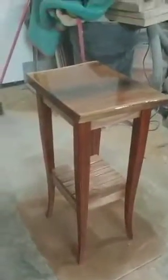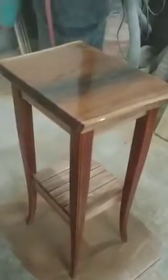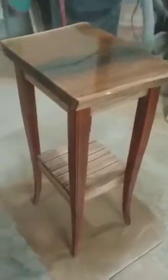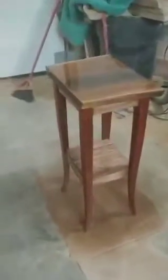Looks really cool. That's a lovely piece of live edge walnut on the top, and kind of gives you an idea. We think the legs are mahogany, and we made the shelf out of walnut, so it's a nice little contrast. It's a cool little piece, and it was kind of fun to do. And the fact that we made it all out of basically scrap puts it all together and makes it worthwhile. And it was a fun little project. It'd be gorgeous in a hallway with a vase on top with some flowers in it or something like that.